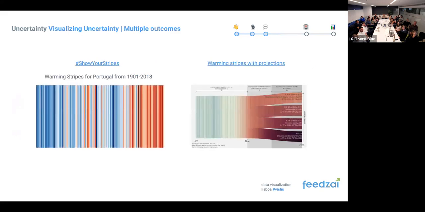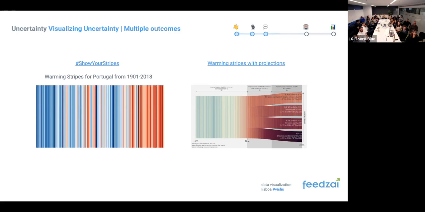Another example is multiple outcomes, which is on the right. On the right we have a warming stripe. So first, what is a warming stripe? This was actually very discussed on Twitter recently because of the increasing awareness of climate change.